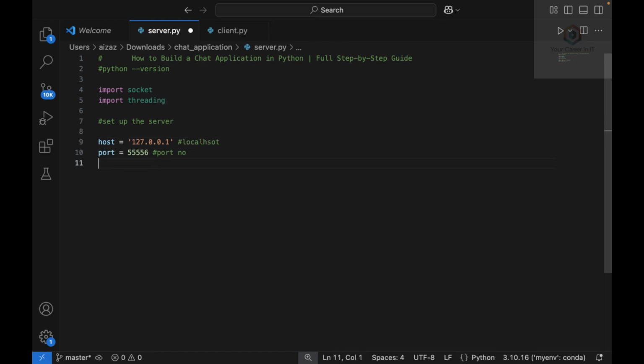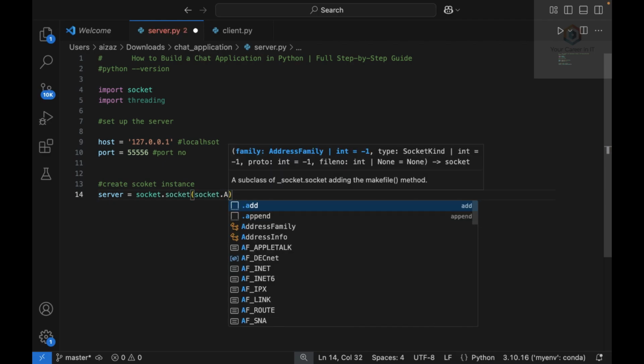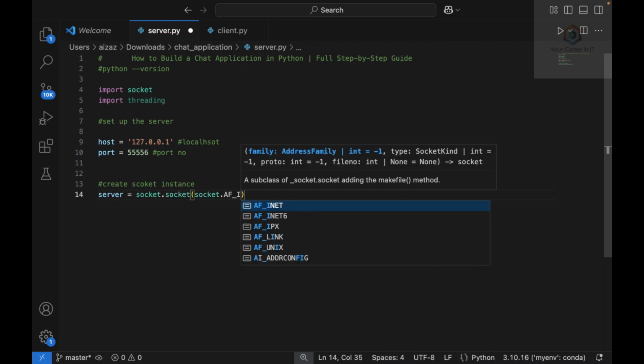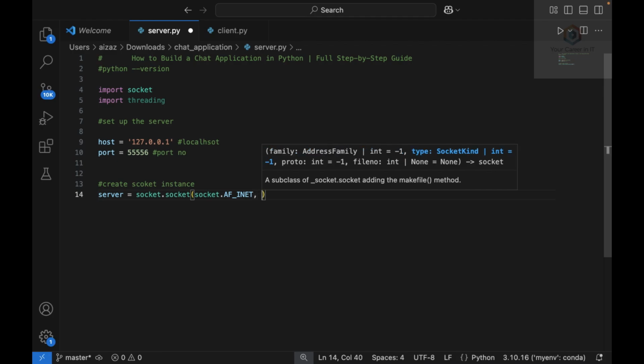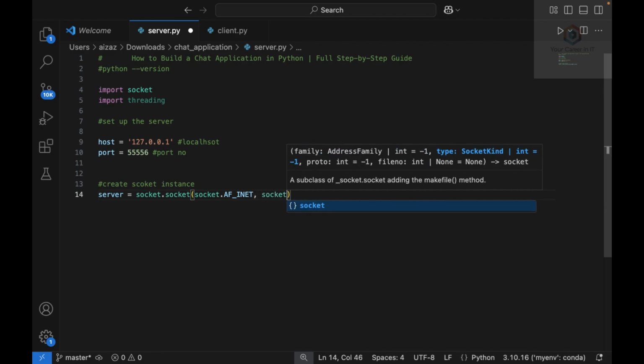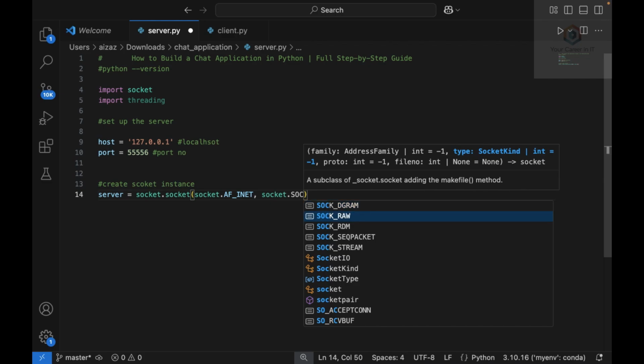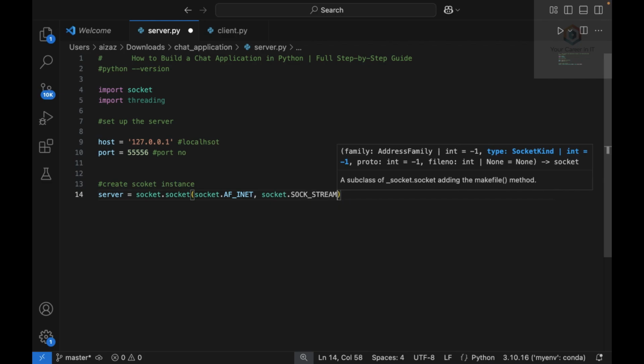So after this here we need to create a socket instance. Now after this server equal to socket.socket, socket.AF_INET comma socket.SOCK_STREAM.